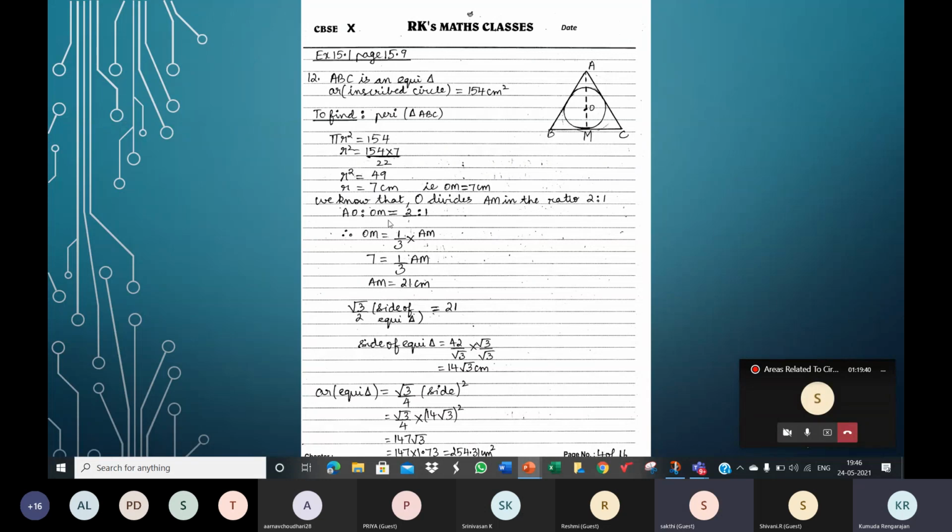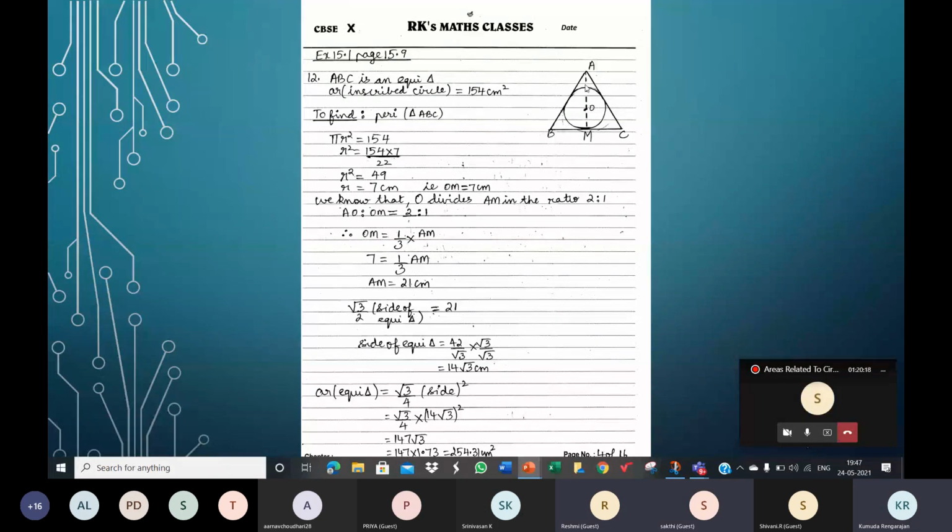Can you see? Yes, ma'am. Now, these three altitudes, children, in every triangle, they'll go through the same point. They'll have one point in common. When you draw BN and CP, forget this point O, children. Don't see O. When you draw BN and CP like this, they'll all go through the same point. That's called the point of concurrence. And that point of concurrence is called the orthocenter. Where the altitudes meet is called the orthocenter. Do we understand that?